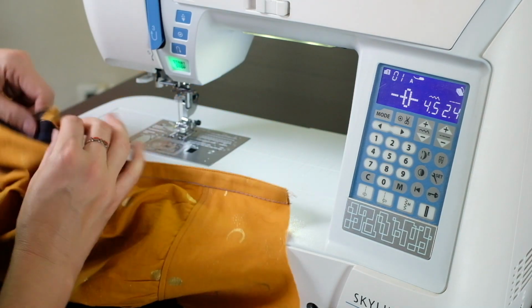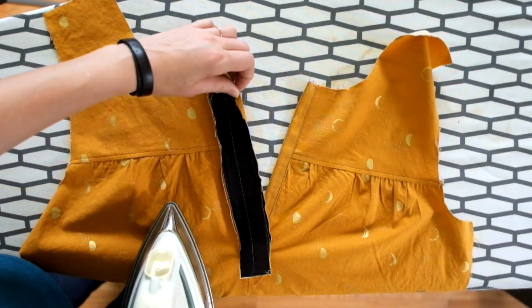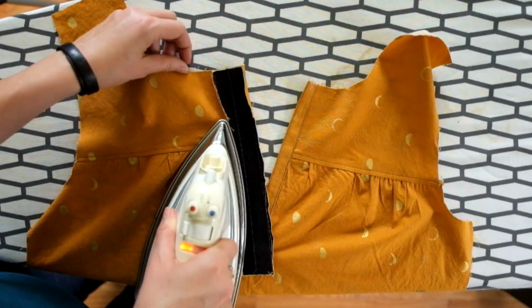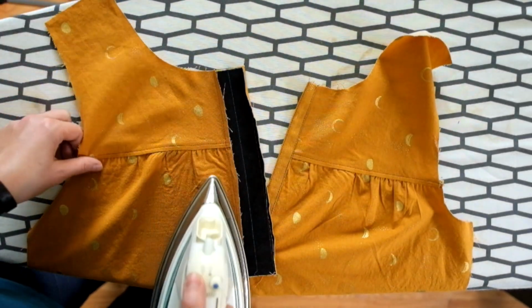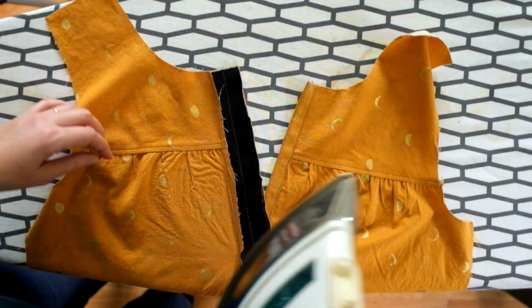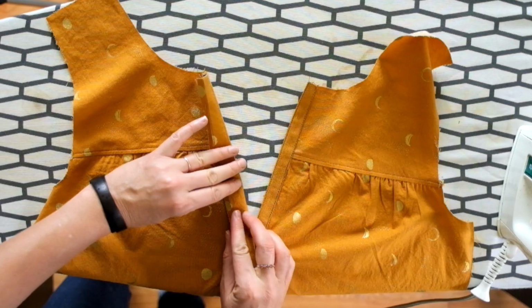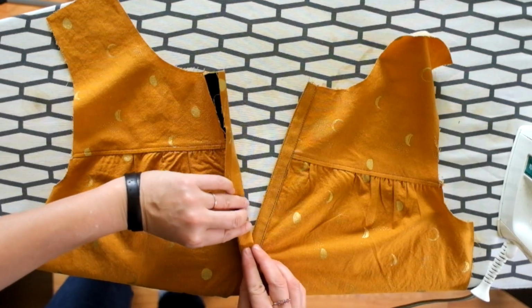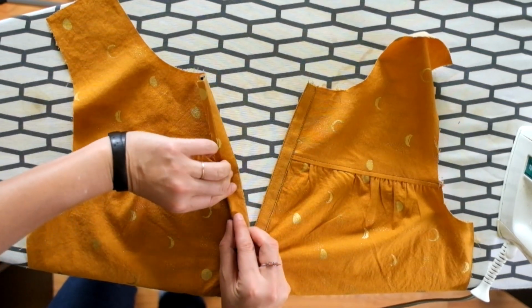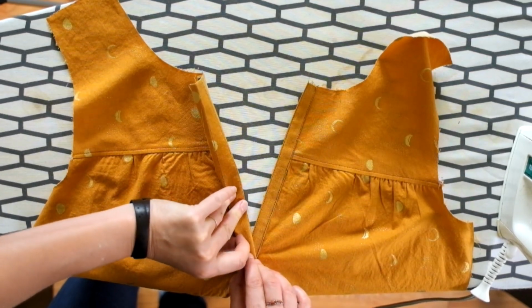Now we'll head back to the iron to prepare the longer side of the placket. We'll start by pressing this seam allowance towards the wrong side of the placket. And then this basted line, we're going to fold along that line and press it flat. And make sure to tuck that fold that you pressed previously down underneath the placket.